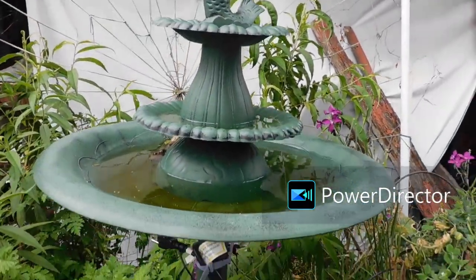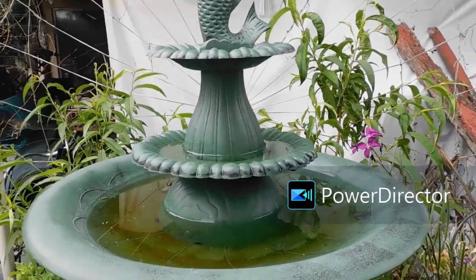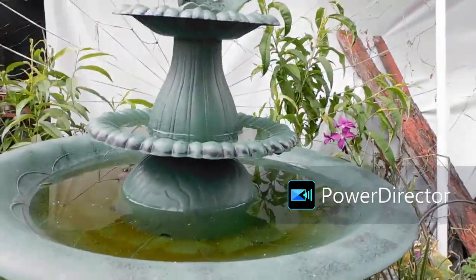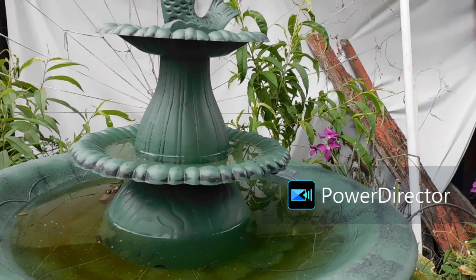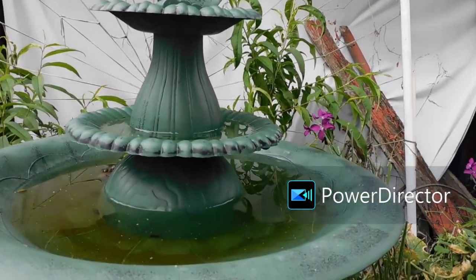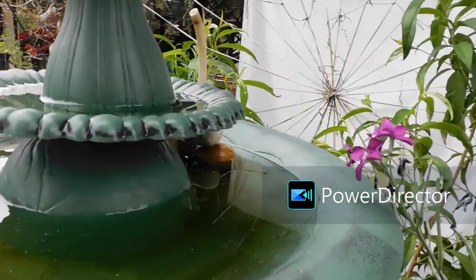I have a drip line that's run over to the middle of the two, so that gets water every time I turn the hose on. Zulie had a cute little fountain, and I had to find out where it came from — Amazon. And it's electrical, unfortunately. I can't run a 50-foot cord out here, plus it has to be safely contained because the raccoons dump them over. So I went and hooked up a solar fountain.